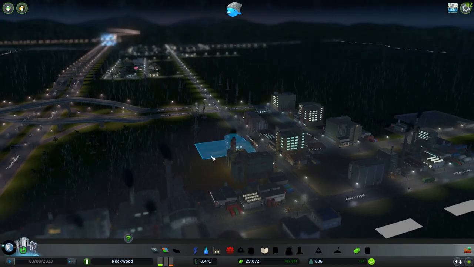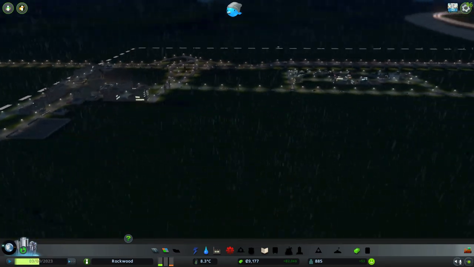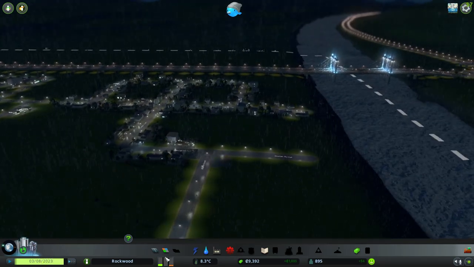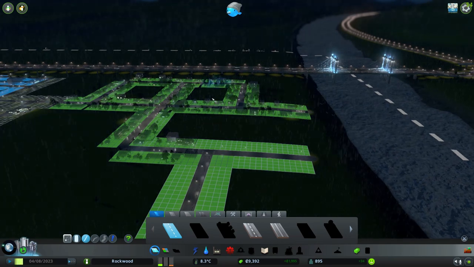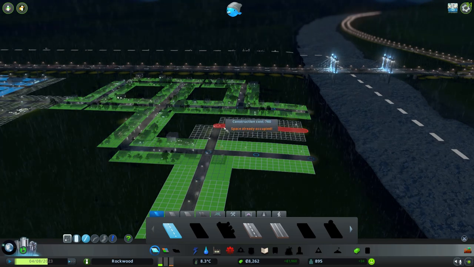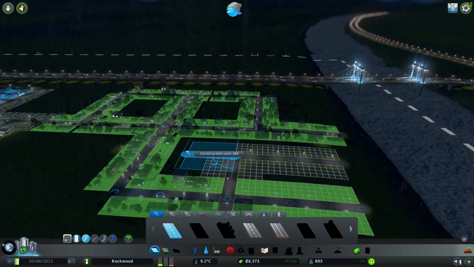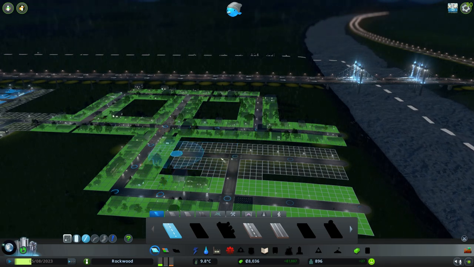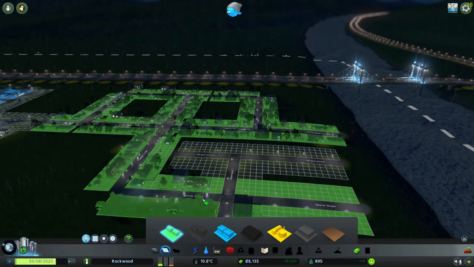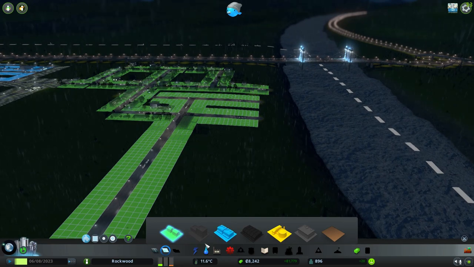So we're getting up there pretty good. They want more residential, more homes. Alright. Well, let's see what we can do with some homes here. I'm going to go ahead and make a road right here. Put some homes in there like that.